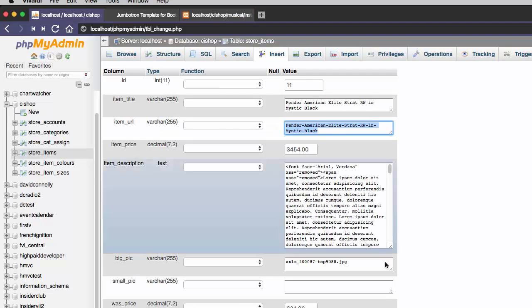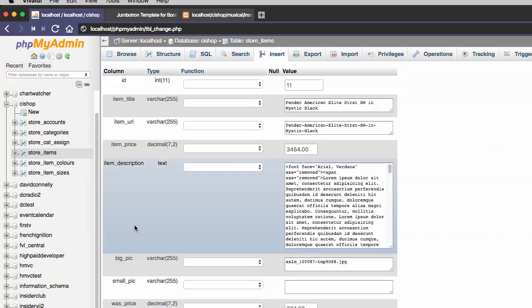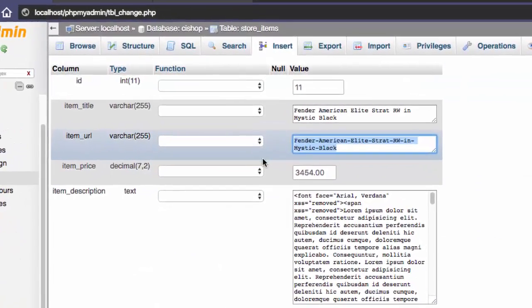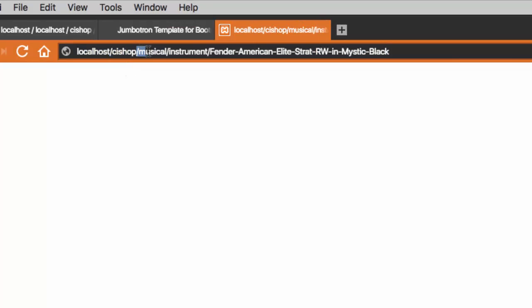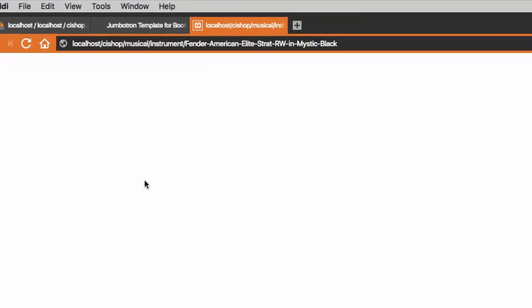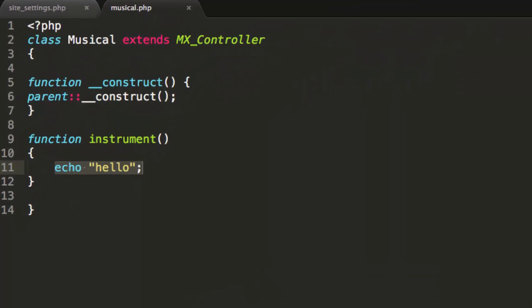Now if you think about the store items page, here it is here. Do you remember how we had this column called item URL? Remember this? So if we add the item URL here, do you agree that this would be a really awesome and search engine friendly URL? I think the answer you're looking for is yes, it would be awesome. So let's figure out what the item URL is going to be. Oh, sorry, the item ID, right? I'll just write that in. Figure out what the item ID is.